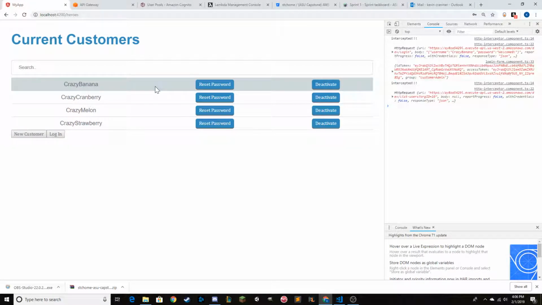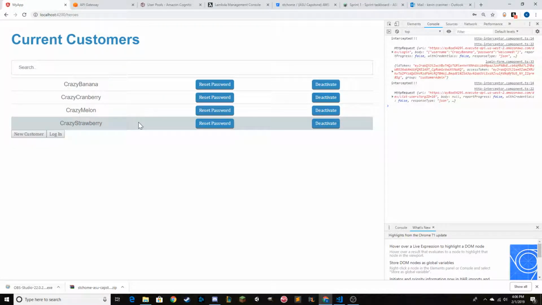And we have the Angular router working. In the future it'll probably go to a home page, but since that's not made yet, it just goes to the list user page. And right now it's just listing all the users in the group because we haven't done authorization with the list users yet.